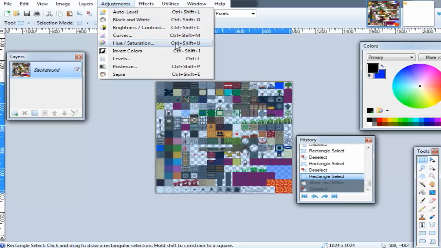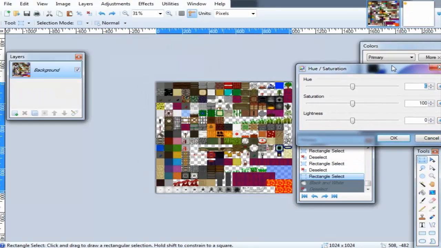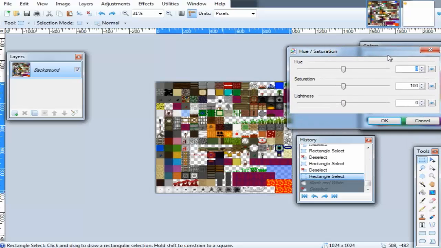Hue and saturation I use quite a bit because, well, it helps. Oh, sorry, I shouldn't press that. Yeah, so hue changes the color. And this is how I create my random mobs when I want to have different colors of them. So for instance, when I made my Iron Golem, I had to literally go around each part because the red was too similar to the black. But when I made my spiders, I could literally highlight the section I wanted to change, and then go into the hue and change it. Actually, it's easier to show you here.